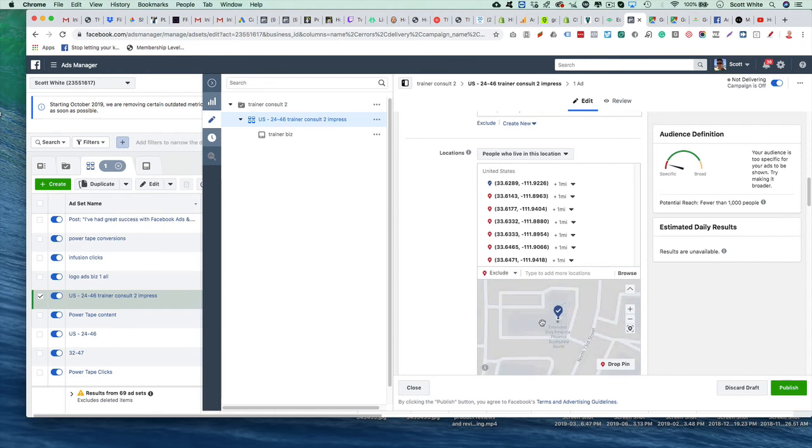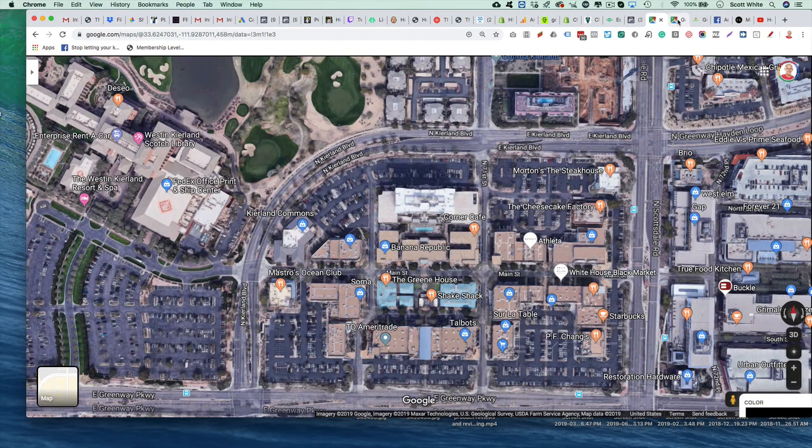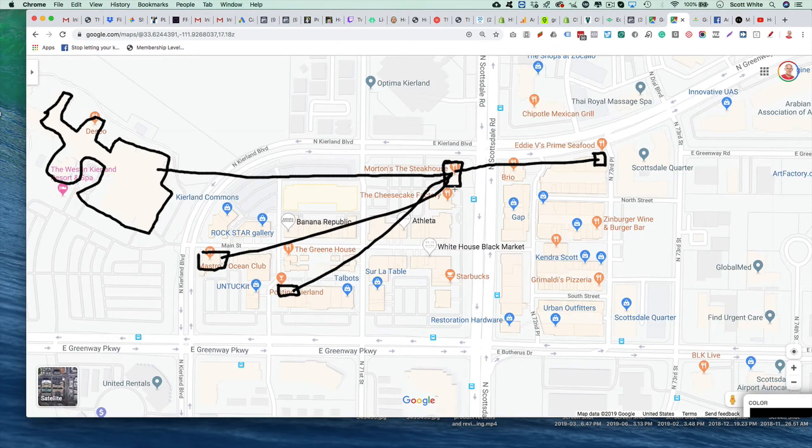Granted, you're not getting the geofence conversion tracking, where obviously when somebody comes into your building with their phone, it tracks as a conversion. And that's where geofencing is a little more powerful than just geotargeting. I hope this explains geofencing versus geotargeting, the benefits and so forth.